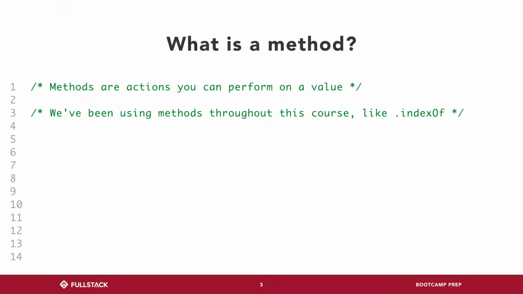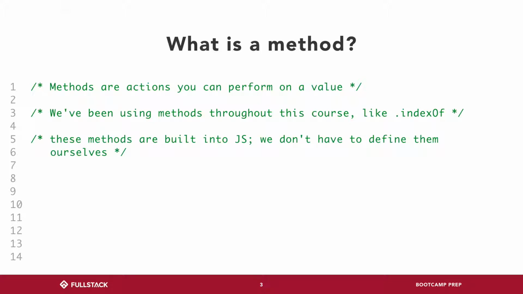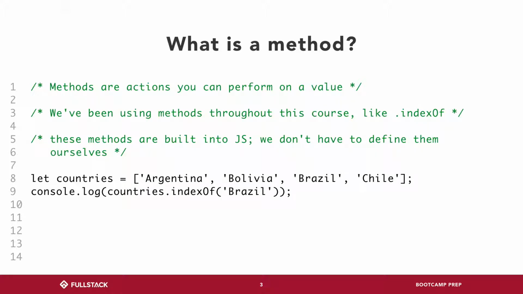They're functions essentially, and we've been using them throughout the course. Slice is a method. A string is just an object under the hood, and it has a property called indexOf. That's why you can just use dot notation to access that method that's on the string object. And this is just a function that accepts certain parameters. There are some methods that are built into JS itself, and it's nice we can use them out of the box. We've all seen examples like this before.